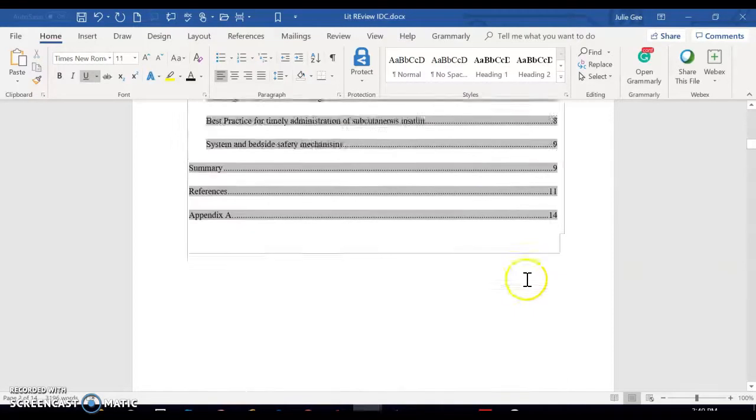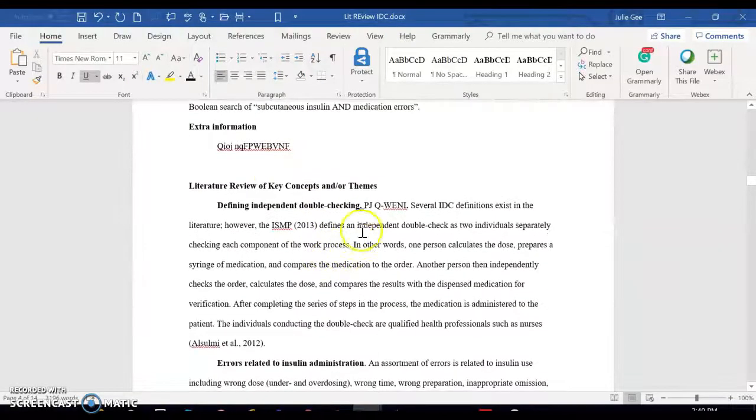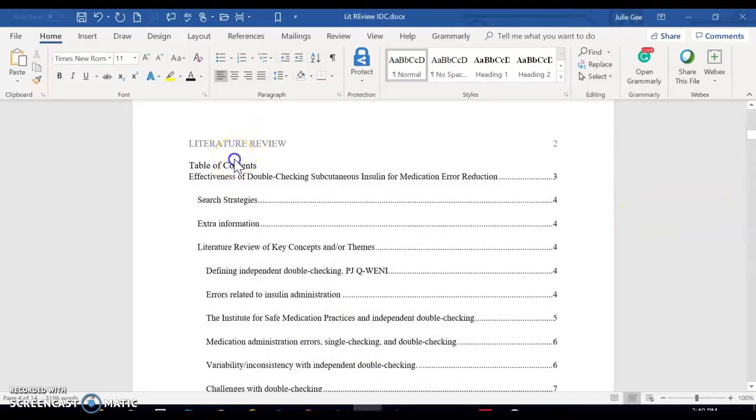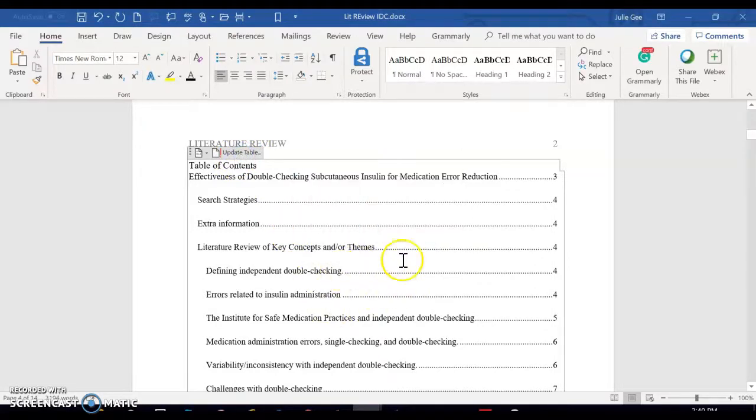That's not a part of it. So you can go back down to wherever that was, right here, and I will make sure I apply normal. Now what would happen is I'd go back up and I would update the entire table, and that'll go away.